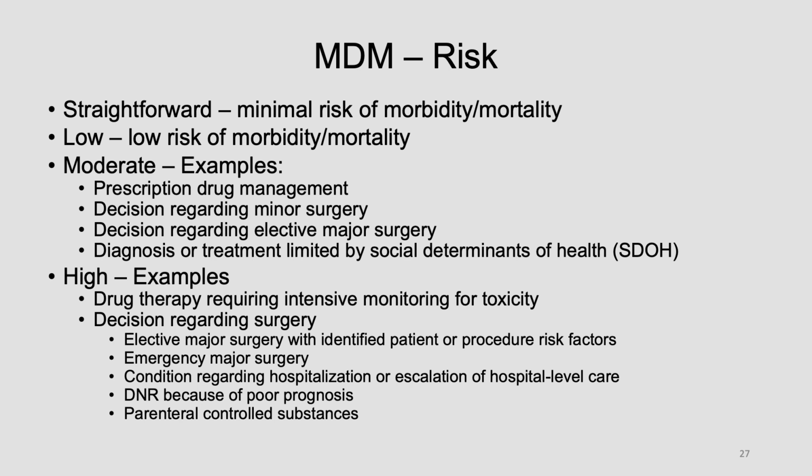Okay, so let's look at risk, the final component. So you have straightforward, low, moderate, and high. Straightforward, minimal risk, well, that's not the case. Low risk, that's not the case. So remember, moderate and high do only examples. So prescription drug management, yeah, they're looking at the drugs, kind of monitoring them, but they're not high risk. No surgery, no minor or major, and no discussion of social determinants of health.